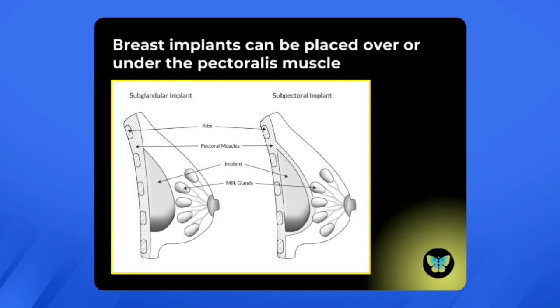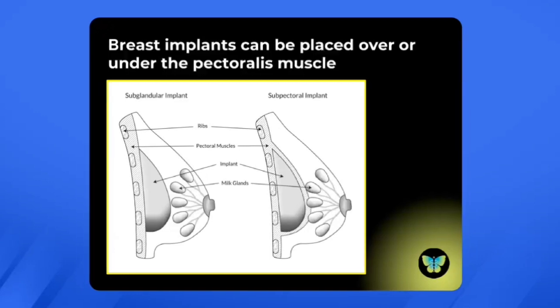Here's a picture of two ways that breast implants can be placed — you've heard of over or under the muscle. On the left, you can see that the implant is placed right below the glandular tissue but doesn't interrupt the pectoralis muscle. On the right, there is muscle underneath and over the implant, with glandular tissue still at the front. This is an individual preference, sometimes a surgeon preference, but be certain to find out what your surgeon recommends — because if your breast tissue is smaller, an over-the-muscle implant may give you a less preferable result.